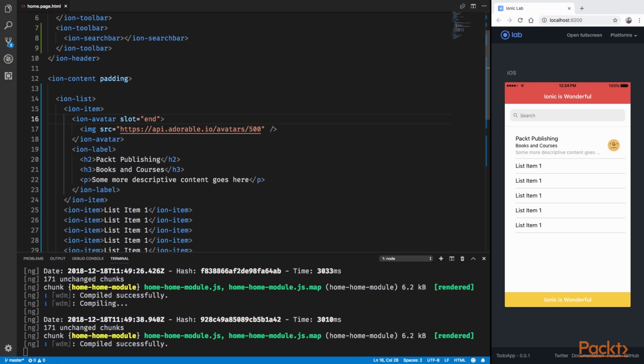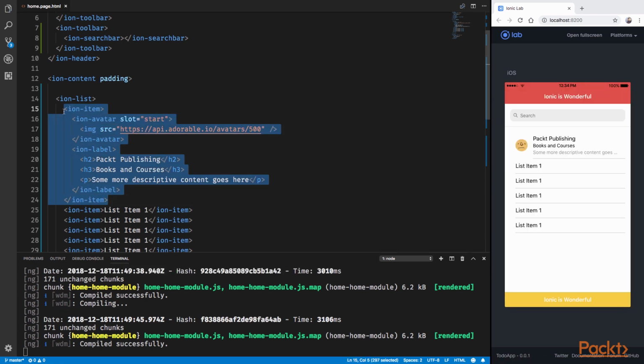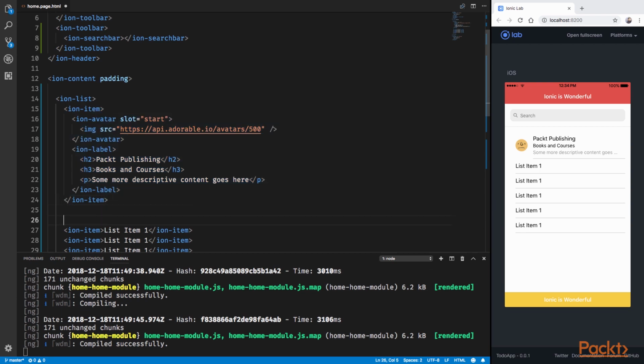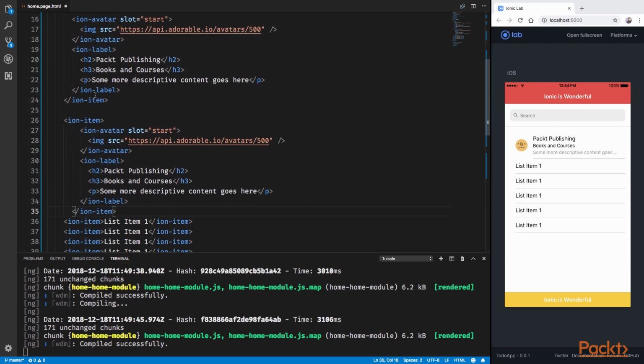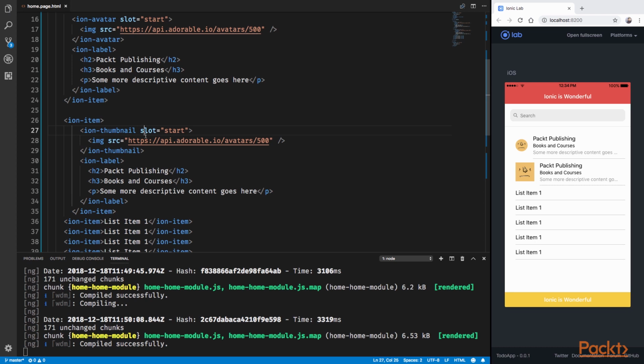Let's keep it start for now, and I'll just go ahead and copy this list item and I'll paste it just below it, and now I'll change IonAvatar to IonThumbnail. And this will change the image from the round avatar image to a square thumbnail image.